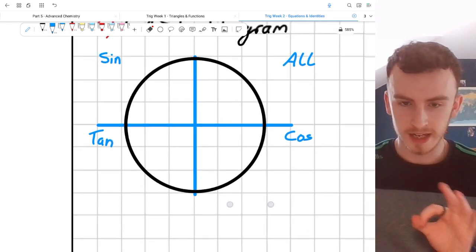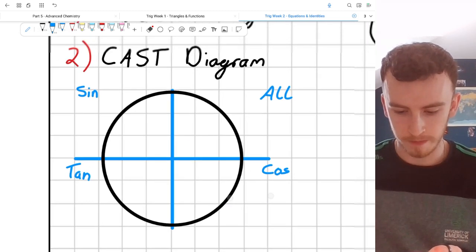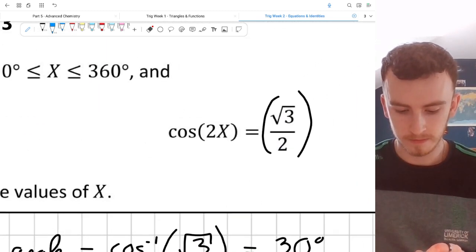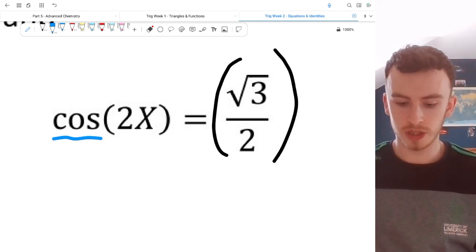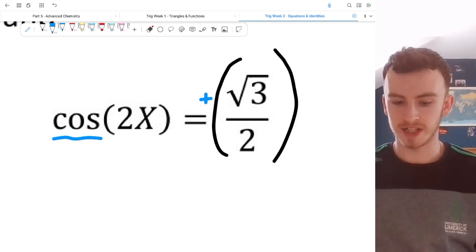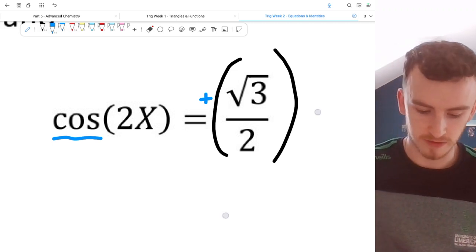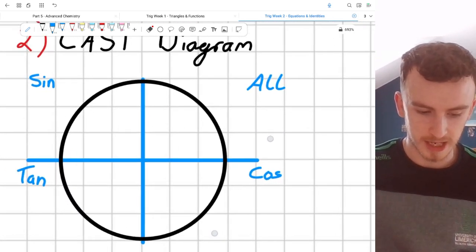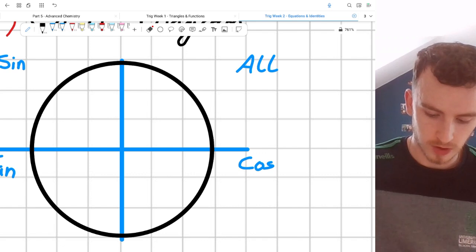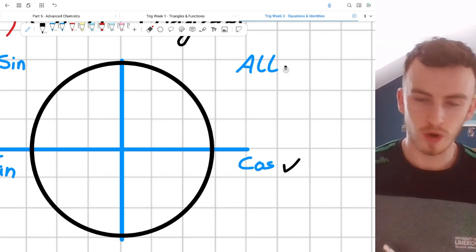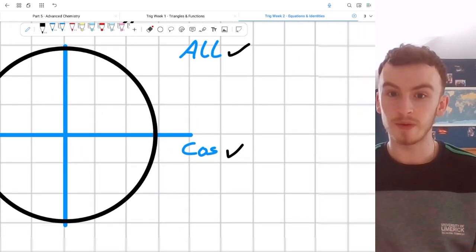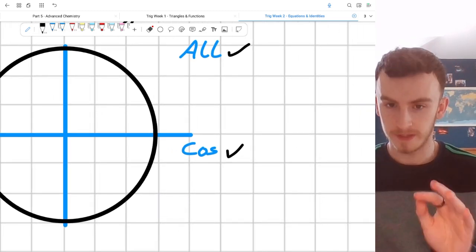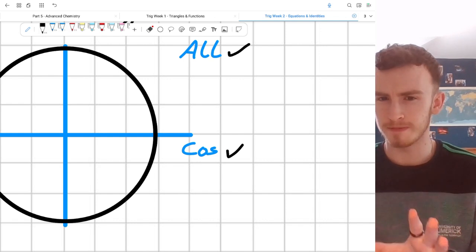So now we look, right? We are dealing with a cosine function that is positive. There's no minus sign there, so it's positive. So cosine is positive in this quadrant here and this quadrant here. So we are now dealing with these 2 quadrants, okay? Hopefully this makes sense so far.